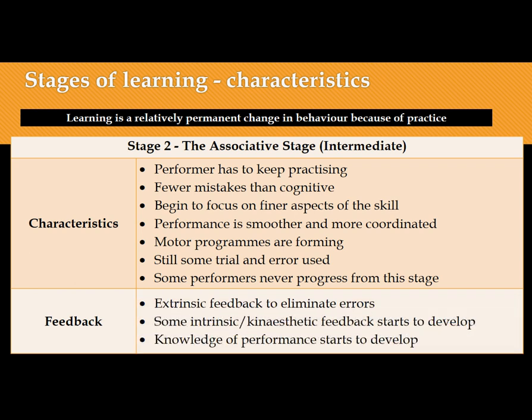The performers still need some extrinsic feedback to get rid of those minor errors in performance, but they are starting to develop some kinesthetic feedback, knowledge of how well they performed it, and also some knowledge of performance about why the performance was good, and that's because they've started to develop this kinestheses.